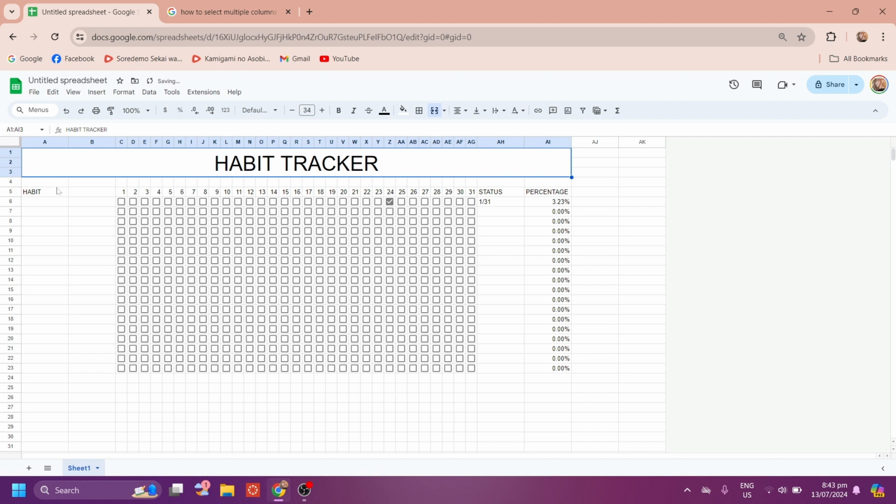I'm just gonna center this also. Now what I'm going to do is to change the size of this row. This will serve as the divider or the border of our table.